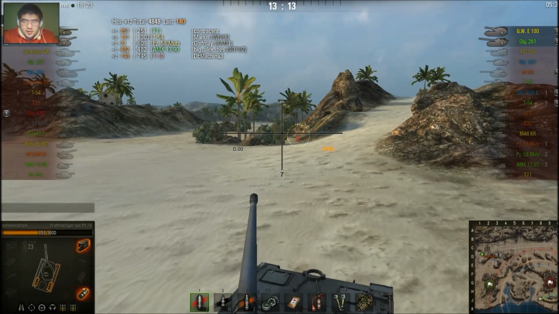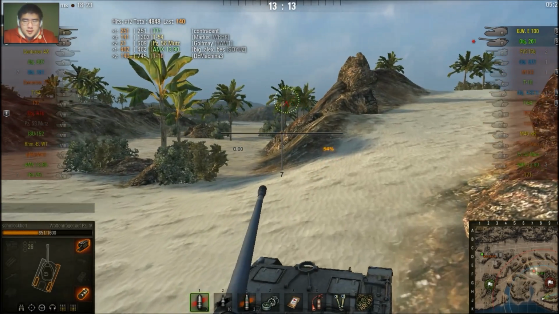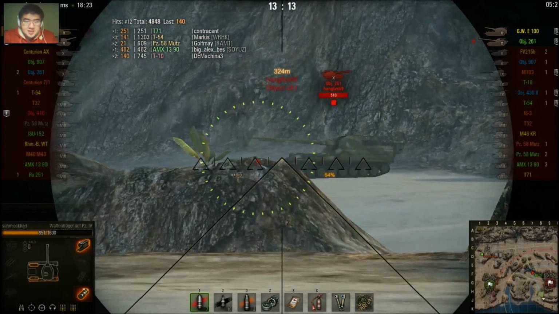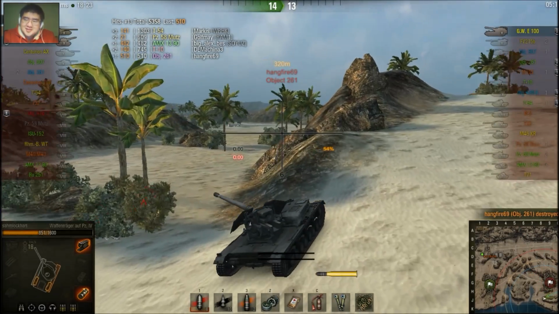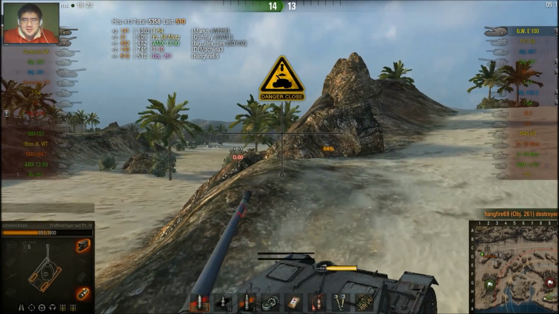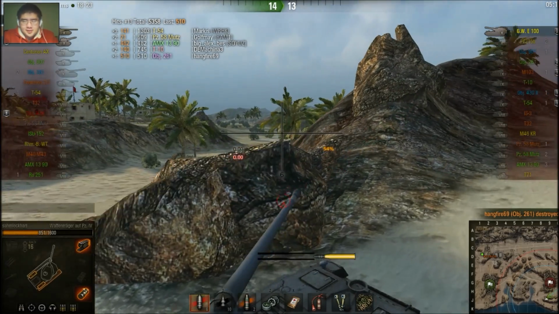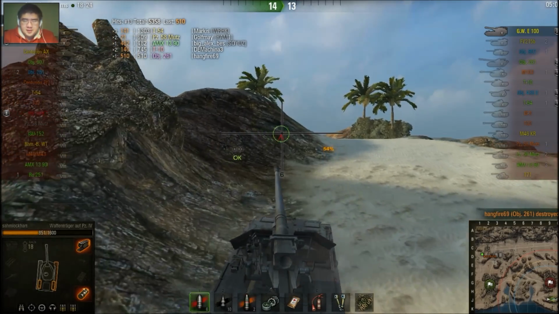So as we progress towards their cap, there it is. See, I outspotted him, and he does not spot me unless I fire. That was a bad shot. I clipped his rear, so okay. Good enough. So right now, I know there's another one, and I'm trying to take cover from him as best as I possibly can.